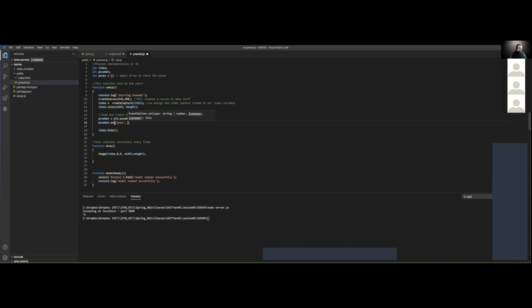We want the pose, and we will have a function here that will get the results. This is the syntax. Again, it's a little bit weird, but equals results.